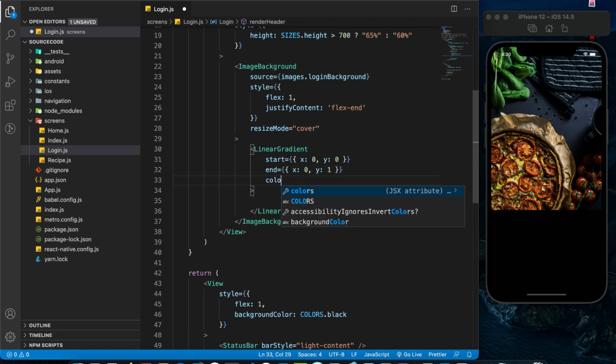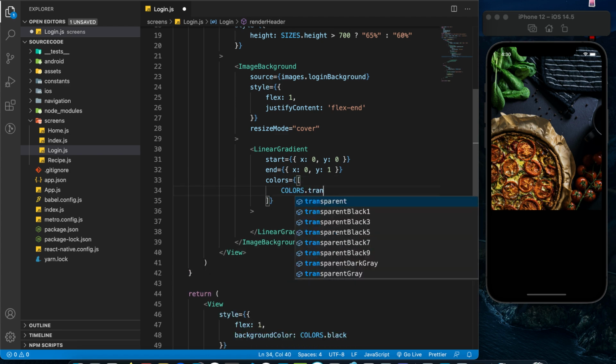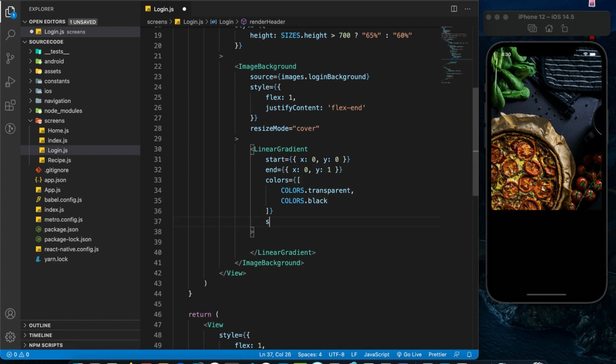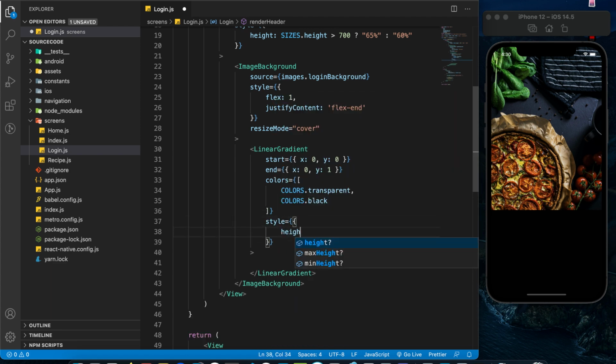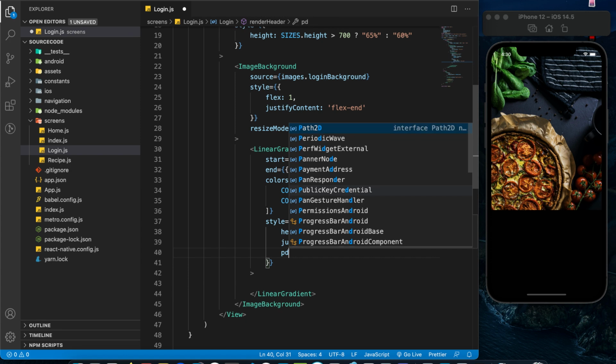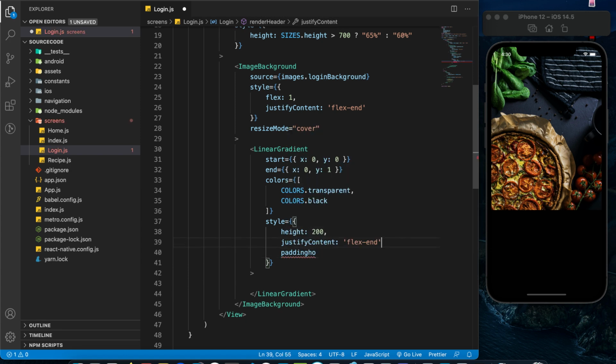And for the colors, it's going to be an array of colors.transparent and also colors.black. And for the style, the height will be 200, justifyContent is going to be flex-end, and paddingHorizontal is going to be sizes.padding.